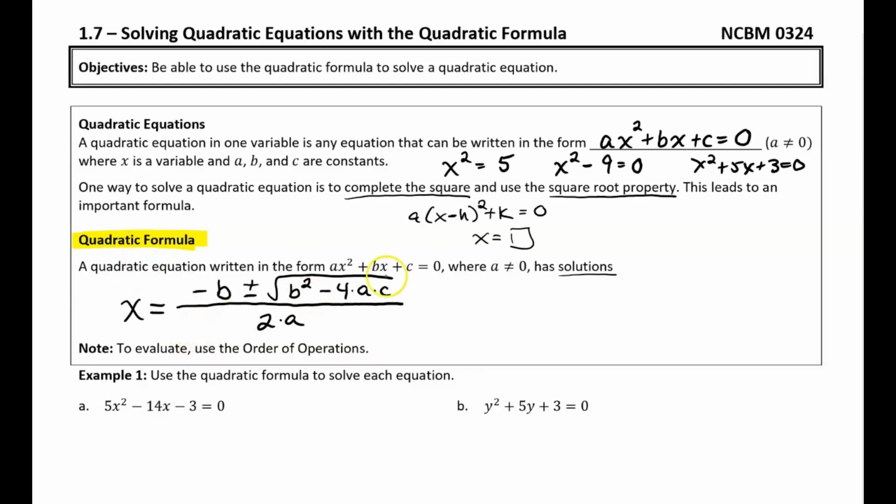The quadratic formula, we're just simply plugging in numbers into these operations. Once we have the values plugged in, of course, to evaluate, we're going to get some answers. We have to remember our order of operations. Now, something to stress and just make sure we remember. To use this formula, it has to be in this form. You have to have your ax squared plus bx plus c equal to 0. If your equation has x squares and x, but it doesn't equal 0, you want to move things around so that it does equal 0. So you know your a, your b, and your c values. Let's try it out.